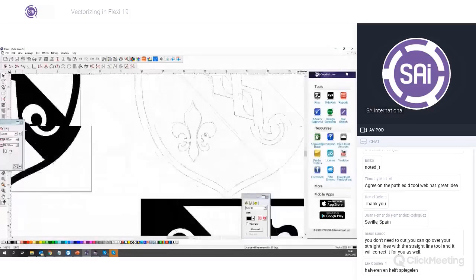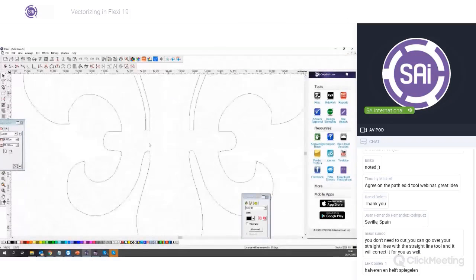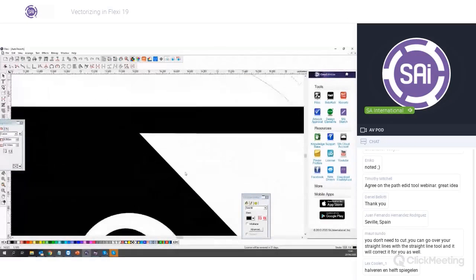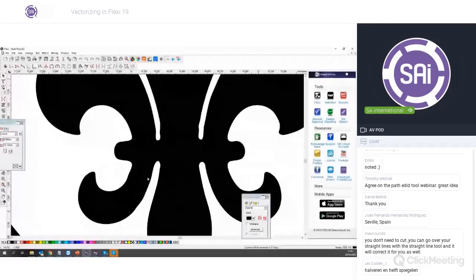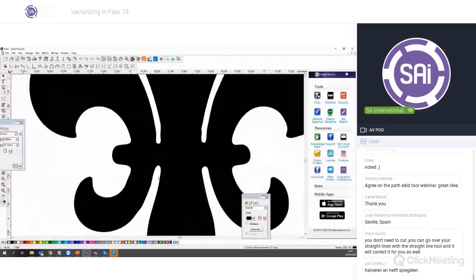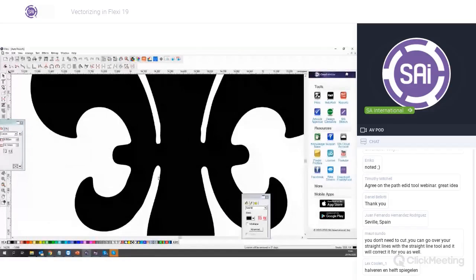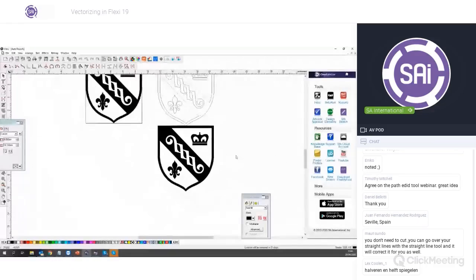So as you said here, the differences aren't so bad, but there are some differences between the left and the right side, as you see, because of the way the noise is. But with the Bezier curve, it's less noticeable because of the way it plots the curve, but it is still affected by the noise. And again, if something is bad here, you can always use the path edit tools to change it. That's not a problem.